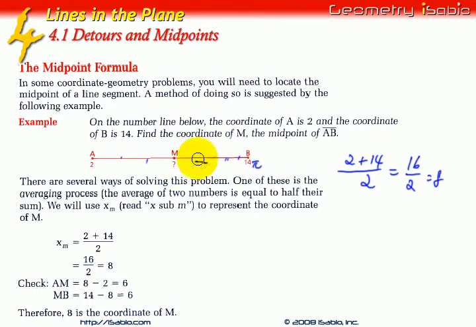On the same token, through the same logic, they don't even have to give you a friendly number like 2 and 14. You often say, I want a car so that I can go from point A to point B. They're right there. There's point A and point B. That's what cars are for. Where's the midpoint between A and B? It's A plus B over 2, assuming A and B were the numbers for the coordinates. I'm not saying A is the name of the point here. I'm saying A is the coordinate. So this is a variable. That's all there is for the first dimension straight line midpoint formula.